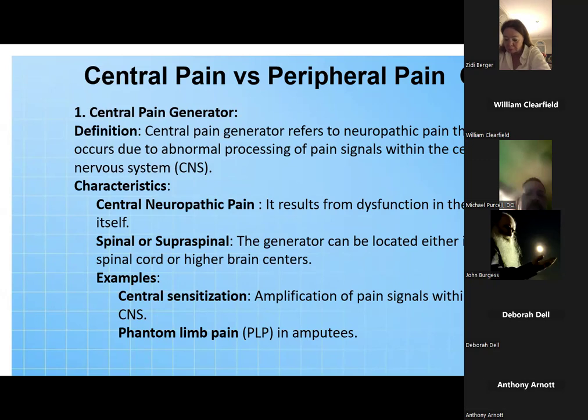Once we understand the pathophysiology, I think as a team of chronic disease prevention management, we can do better in managing both peripheral and central pain. Let's say somebody has a fracture. Of course, that will start with peripheral pain because you will have a peripheral injury that irritates the nerve endings of those peripheral nociceptive neurons. But once the injury is neutralized and the fracture is healed, then we think that the pain will go away. Yes, in most cases, pain will go away and everything is fine. But in some cases, the pain will continue, although there is no fracture, the bone is healed, and everything, but the patient still has pain. And that is the central pain.